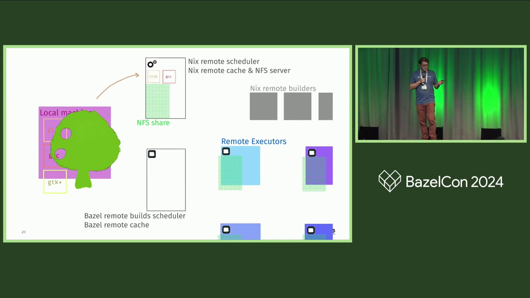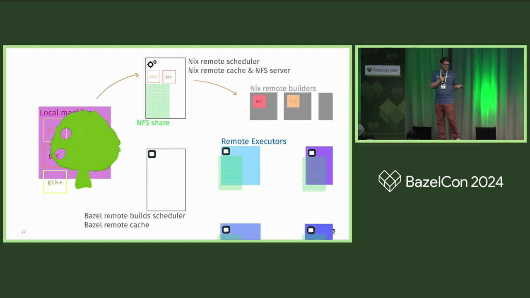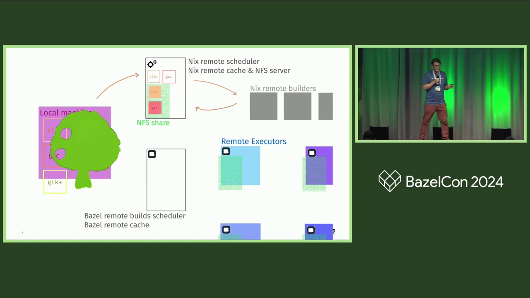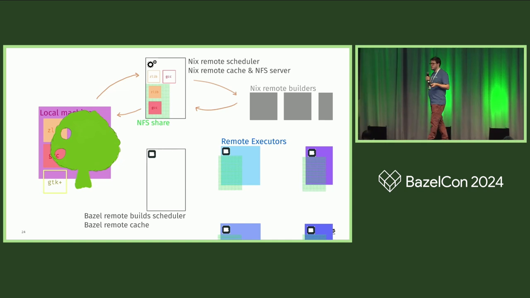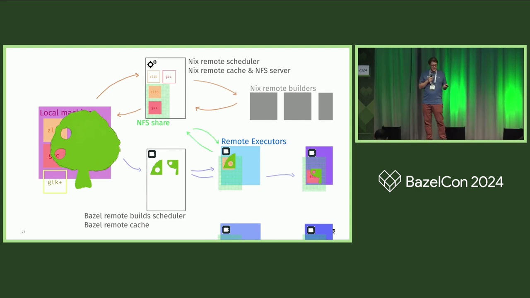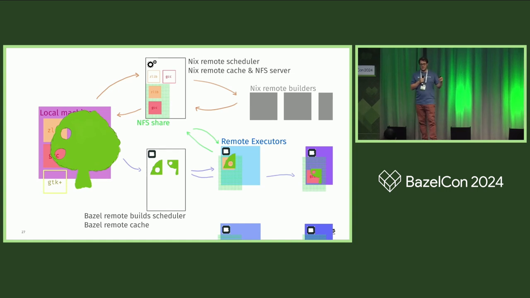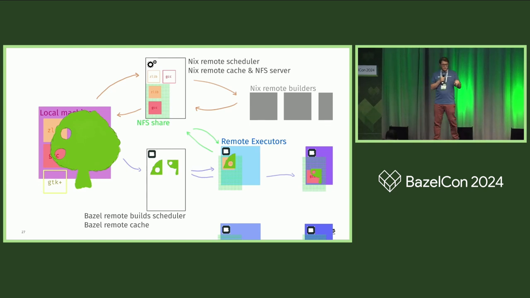Say this one requires Zlib and GCC. Bazel runs the remote external repository, and we start all the side effects. We send the request to get Zlib built to the Nix server, that gets dispatched to the workers, gets back into the Nix cache, and then it can be downloaded locally. In the end, it looks like we just created these files locally, but a lot happened behind the scenes invisible to Bazel. Then real remote execution from Bazel kicks in. It takes the actions that need to be built, sends them to remote executors. The remote executors start the build, and when they need a Nix package, because they are on an NFS file system and we bind-mounted it, they will find it — it's already in the Nix server, so NFS makes those files appear to always be present.